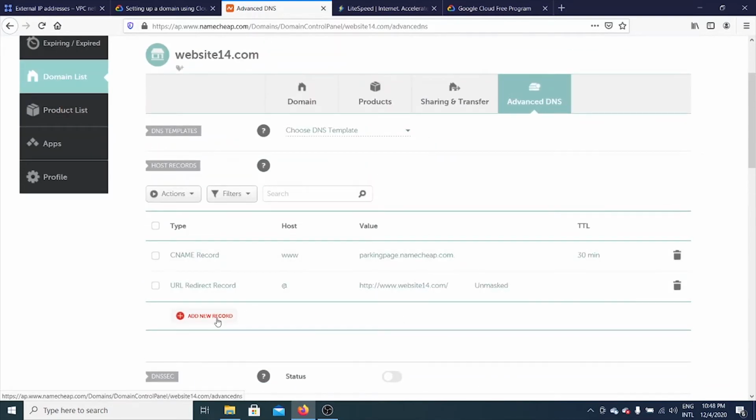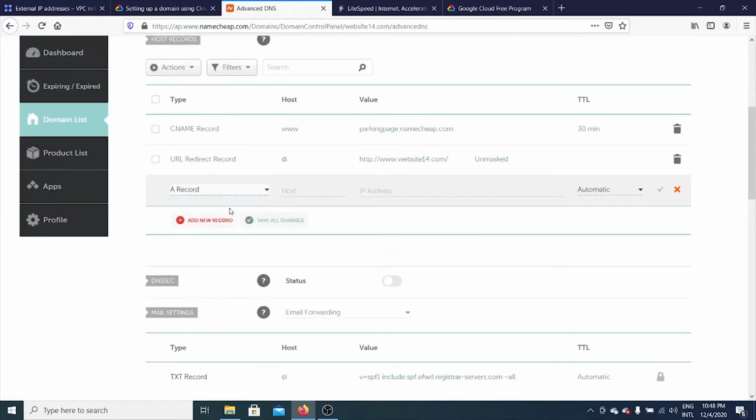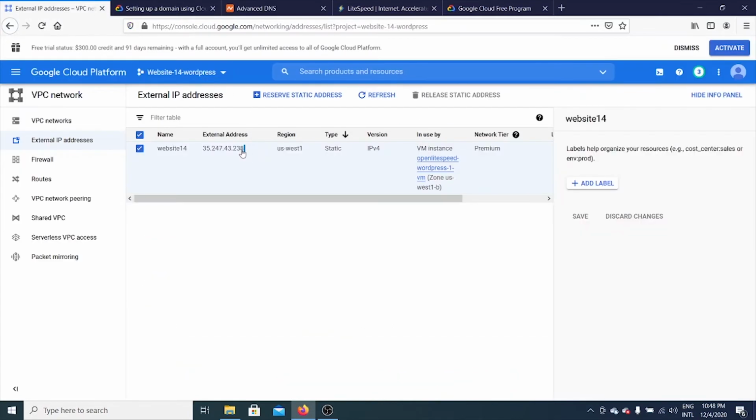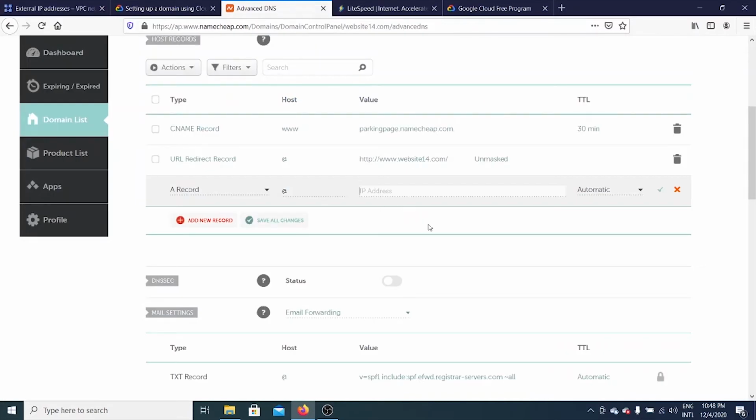So you click on add new record, A record, and the host is @, and the IP address is this one. And click save changes.